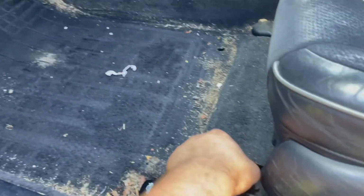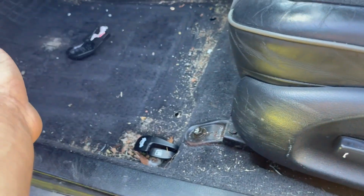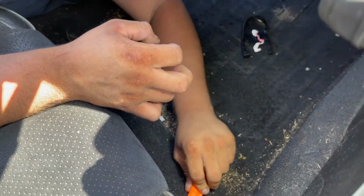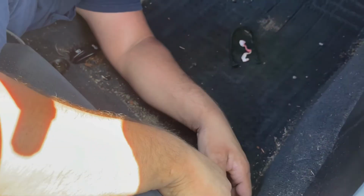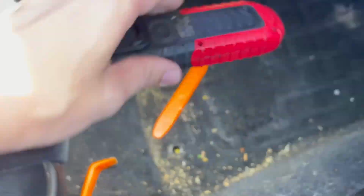So first of all, we're gonna go ahead and take these off. That's out of the way. So he's using non-marring prying tools to pop off the caps over the gigantic torque bits. No, actually, what we have here is a hex head. Where? I thought it was gonna be a Torx bit. Oh no. Man, it's already broken there, but why did I even sit on that?